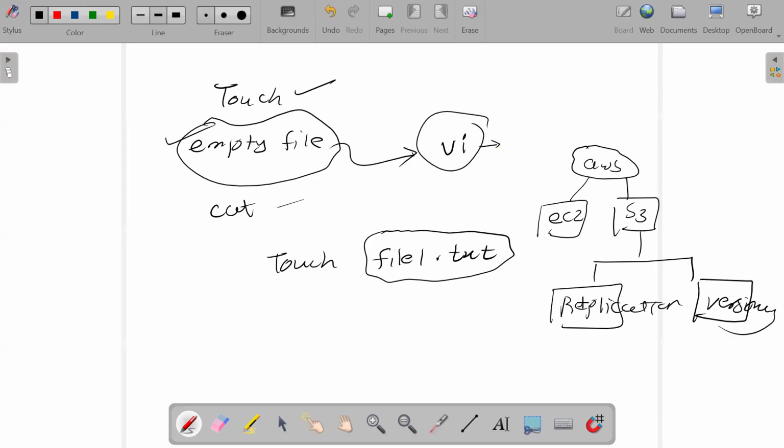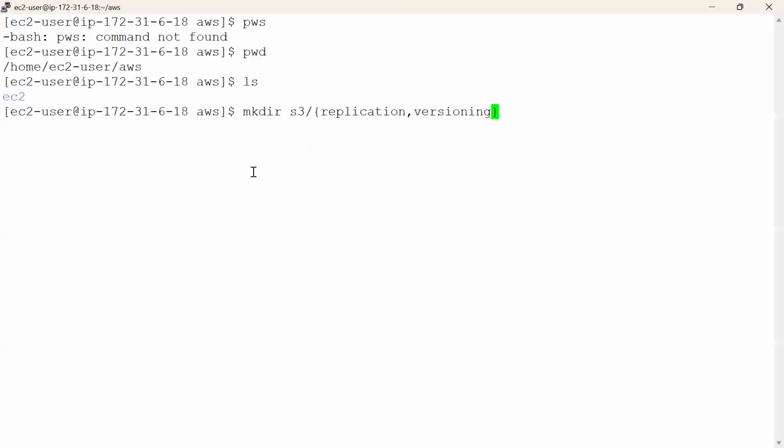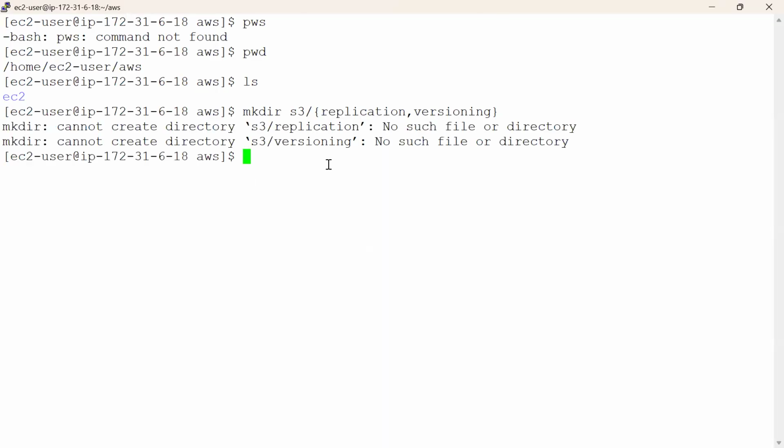So if I hit enter now, it will not allow us to create this. What is the reason? Because S3 is not present. If you do ls, we have only one directory, EC2.